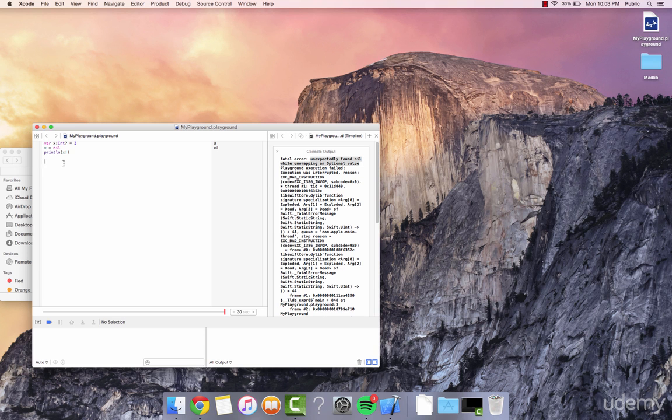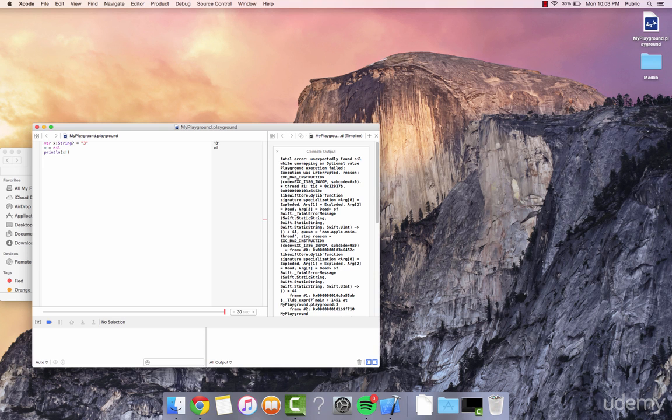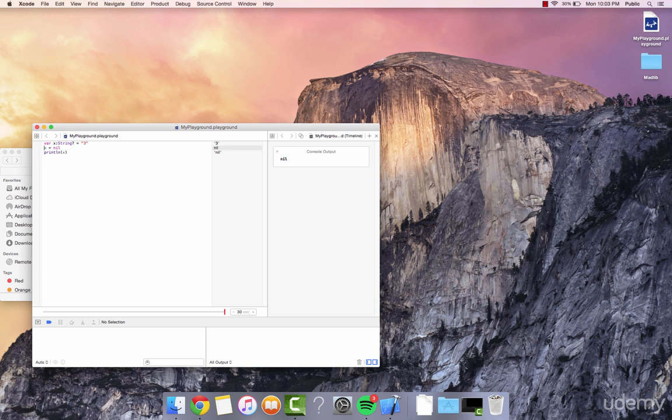Play with that concept for a little bit. Make sure you understand it. That's really key when working with optionals. Let's try some other things. Of course, you can change the type. And it'll work the same way, right? Those are all things we did with the int. I'm just doing them on the string for you to see that it works the same way.